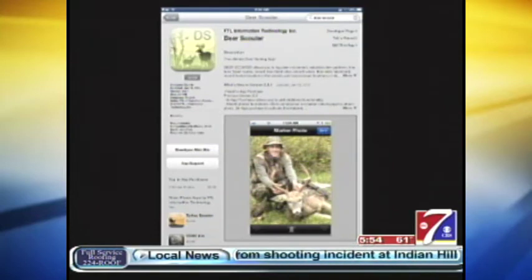You can also buy an in-app purchase where you can take a picture, like Jeremy here, the developer, did with his deer, and so you can catalog your deer. Where you got it? Yeah, a really, really cool app, and it's a $1.99 download. It is only available for iPhone users, not Android just yet.